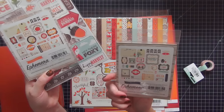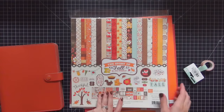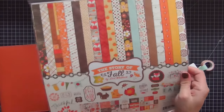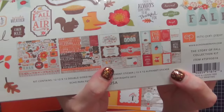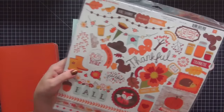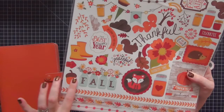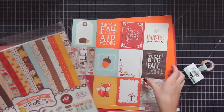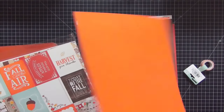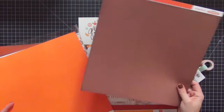I am addicted to ephemera. This one here is actually The Story of Our Family — it doesn't go with this collection but I wanted it for my ephemera collection, so I bought it separately. I did buy the Story of Fall paper collection because I could not decide on the papers and wanted all of them. This comes with sticker sheets, 4x6 project life cards, and 3x4 cards. The stickers are so pretty — I love the light blue incorporated into this.